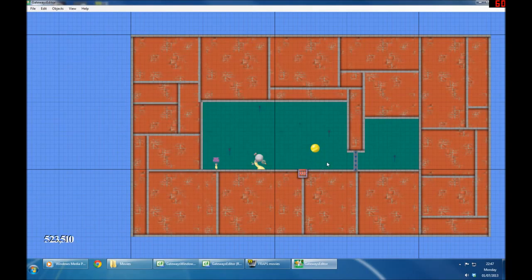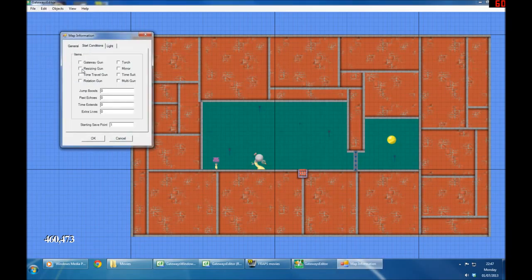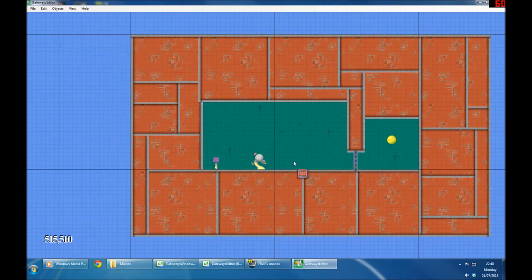One thing for this level in particular is in order to solve this puzzle, you're going to need the gateway gun. I'll move that in there because that's part of the puzzle, to get in there to get the golden orb. Obviously when you start the main game you don't have the gateway gun, but in the editor you can set the starting conditions. So I can set how many jump boosts I've got and what save point you start in. In this instance I'm going to set the gateway gun as one of the starting items, so as soon as you start the game you'll automatically have the gateway gun. So that's probably enough, so I'm going to give that a try now in the game.